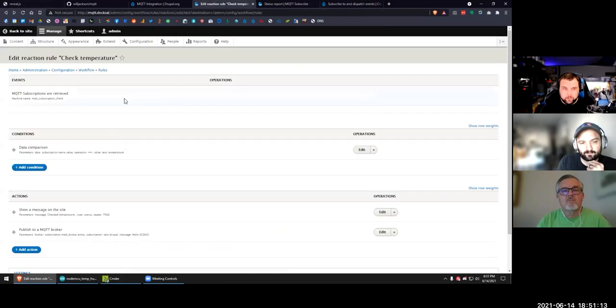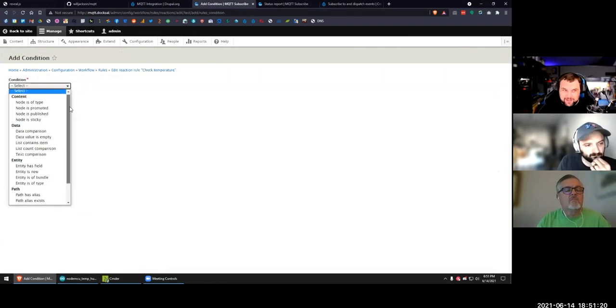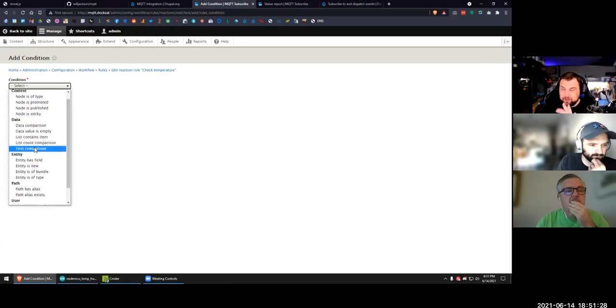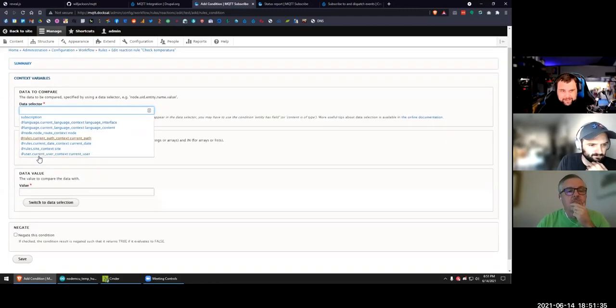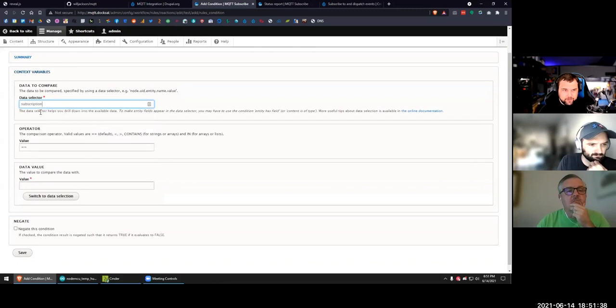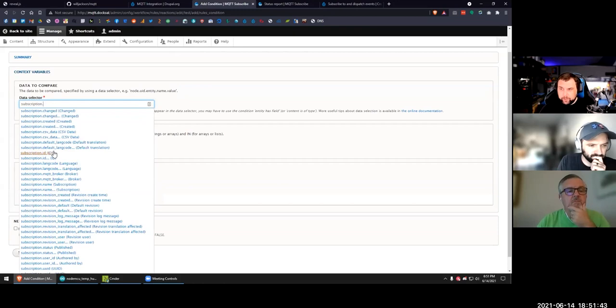So the one thing about rules is that I've set my MQTT subscriptions are retrieved, but then if I want to add a new condition, there really isn't a clear thing to do here. My condition is the node of what type? That doesn't really make sense. So really the only thing is data comparison in this case. If I select that, I can see my subscription, and then I can pull in the properties of that entity, because the subscription and the brokers are their own custom entities.